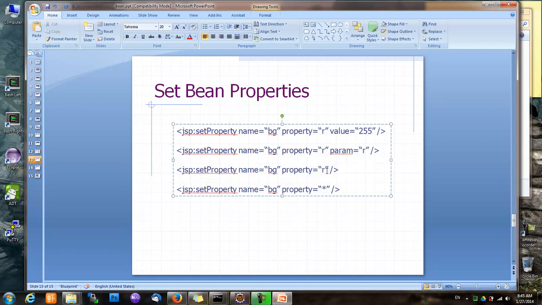Now what this one means is that this one is equivalent to the second one. So this one basically says set the value of property R with the value of a parameter which has the same name as the property. So it will look for a parameter whose name is also R.